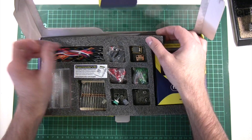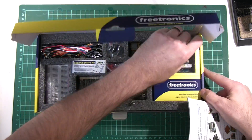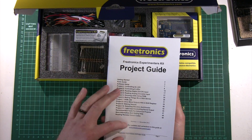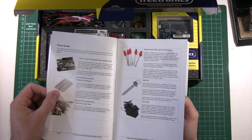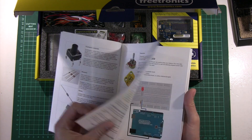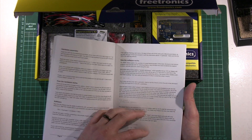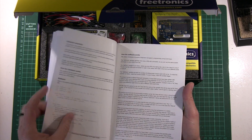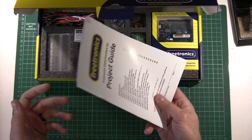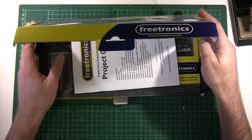And there's also a guide that I wrote that goes with it. So if you open it up, there is this project guide with a whole lot of things that starts off with telling you what the different parts are that are inside it. Then it's got projects, tells you how to set up the software, controlling an LED, how it works, it's got all these diagrams and explanations of how the code works. So the idea is that you can give someone this and it gives them everything they need to start messing around with Arduino.